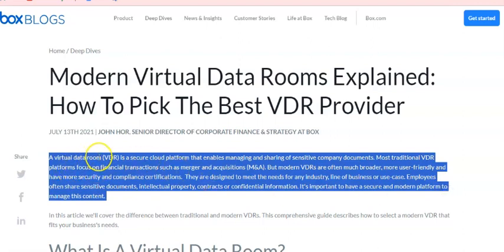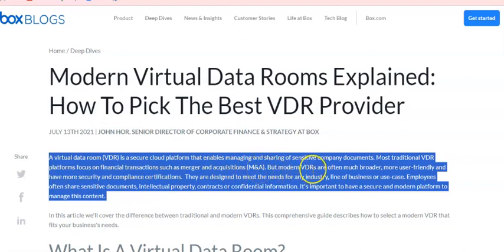A virtual data room (VDR) is a secure cloud platform that enables managing and sharing of sensitive company documents. Most traditional VDR platforms focus on financial transactions such as mergers and acquisitions (M&A).